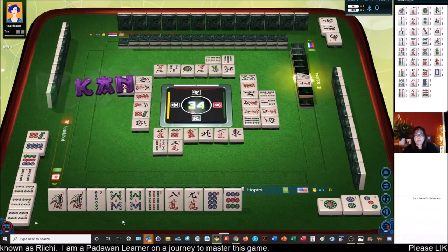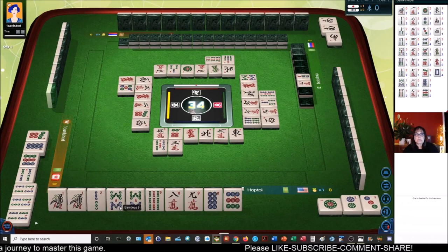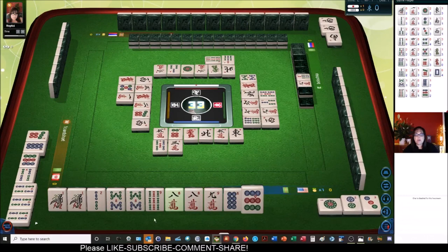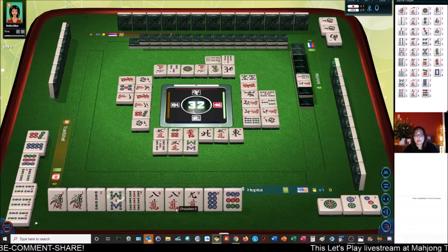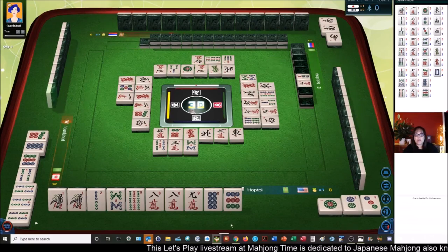They threw four bamboos. They threw us. Oh, eight bam is Dora. Uh-oh. One character. Eight crack now. We already committed to a 1, 2, 3 there. Let's get rid of the eight. Eight bamboos. Get rid of it as soon as possible, because we're already committed to Junchan with the 1, 2, 3 chi. Otherwise, we would have no yaku.